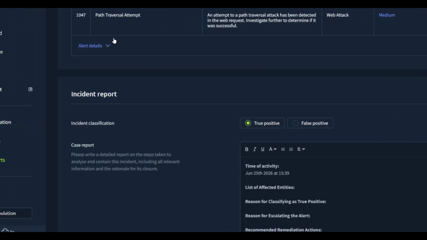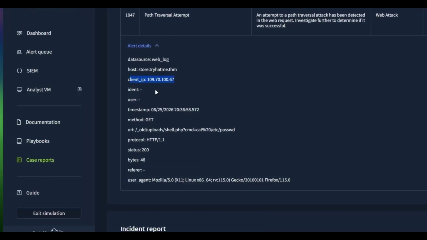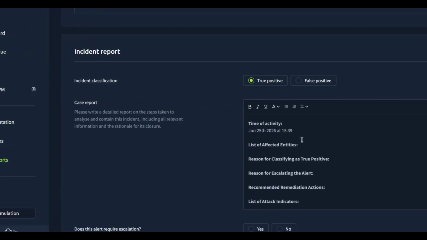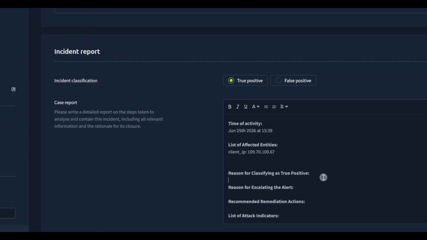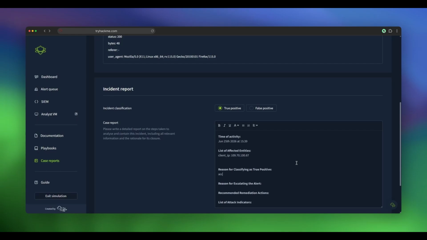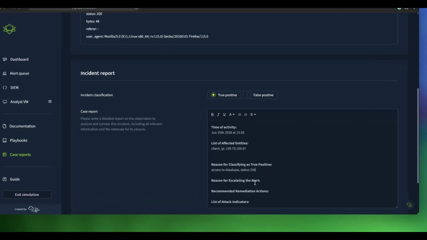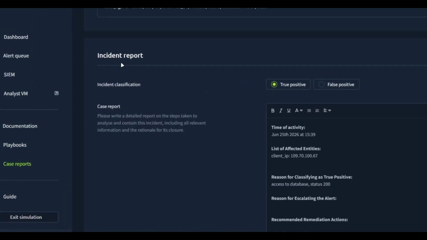List of affected entity: client IP. Reason for classifying as true positive: access to database, status 200, access to password.